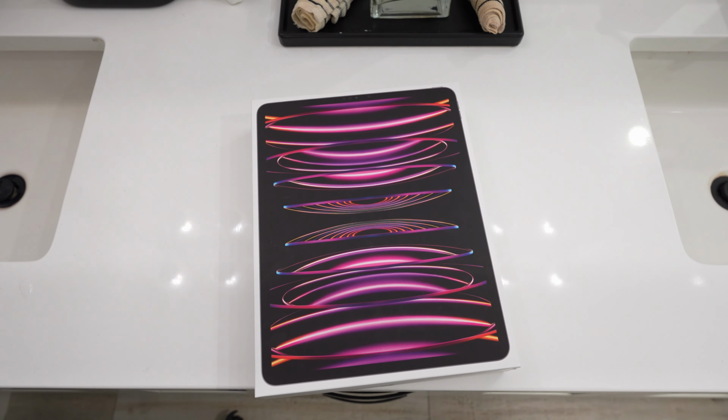Today we are going to be unboxing my brand new iPad Pro 12.9 inch 6th generation. This one is the 256 of memory. The reason why I purchased this is because my computer, the one that I built, is not working anymore. So I'm gonna change my form of editing. This time I'm gonna be using the iPad.